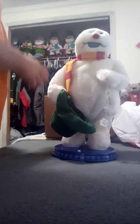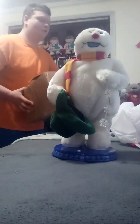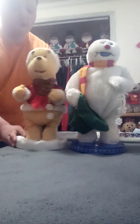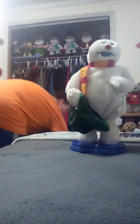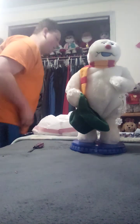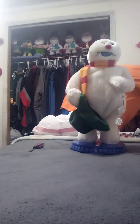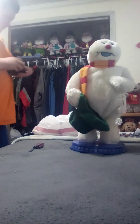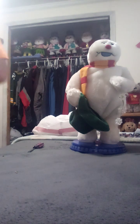All right, I guess we'll do testings on these. Throw these boxes away. Here, I'll compare them with the Winnie the Pooh one. Pretty small, a little smaller. I'm not going to let the snowman spin because I'm afraid about his snowflakes. Actually, I'm going to plug the glue gun in so I can start trying to fix it. Hang on. I just hope his snowflakes light up, though. I can always just wait till another one pops up on eBay if it's broken.